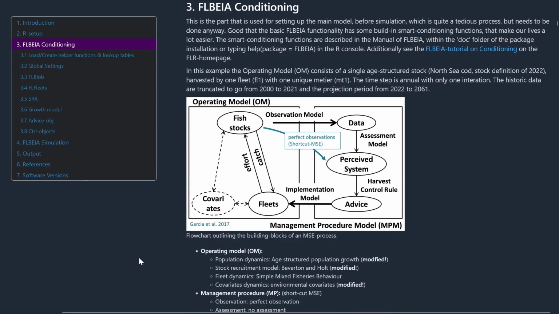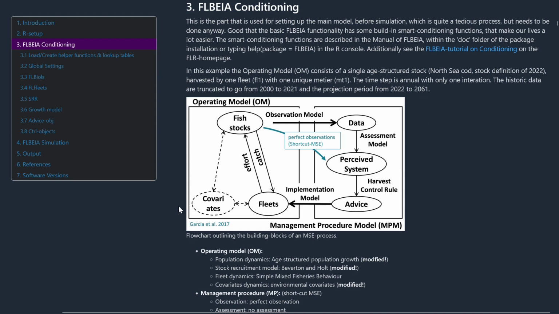So this is the part that is used for setting up the main model before the simulation, which is quite tedious, but needs to be done anyway. A good baseline for this process is the FLBEIA tutorial on the FLR homepage, where you can have a look, and we will adapt these basic steps to include our environmental processes.